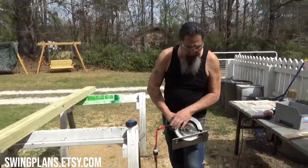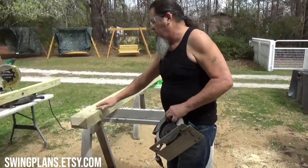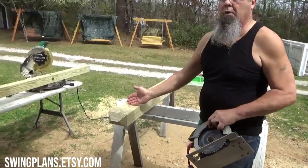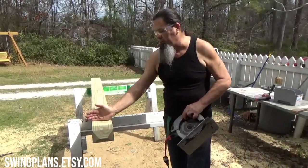Set our saw to the correct depth and then cut these areas out. I cut them about a quarter inch apart and just make several cuts into it.